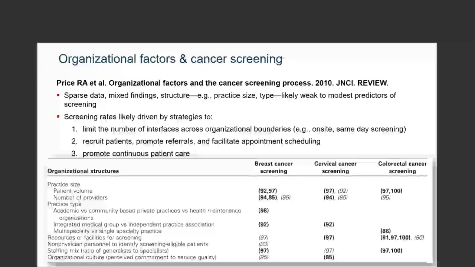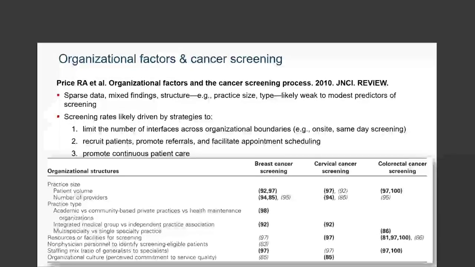I've also pulled quite a few cancer-specific examples. This next example is an older systematic review done by Rebecca Price and Steve Taplin back in 2010. They looked at 73 studies examining the relationship between organizational factors and screening rates, looking at both structure characteristics as well as organizational screening processes. Across these 73 studies they actually identified 40 discrete organizational factors that were investigated. While they found relatively little compelling evidence that organizational structure variables were associated with screening rates, the evidence was clearer that rates were really being driven by some of these organizational processes.